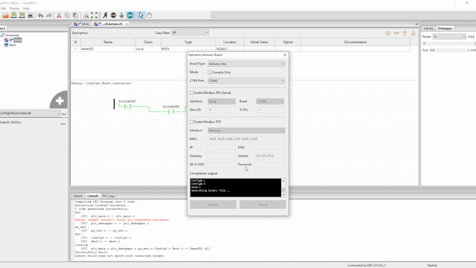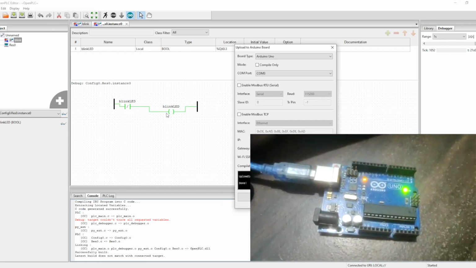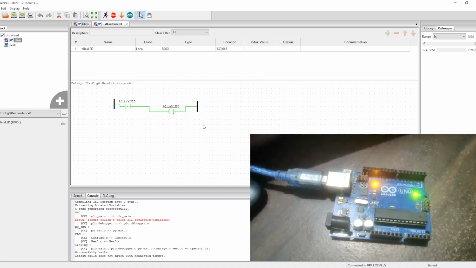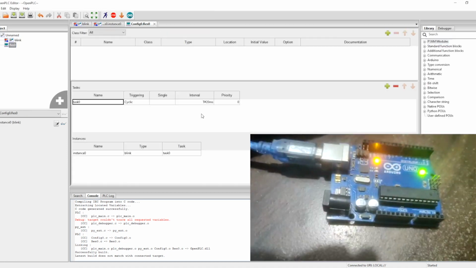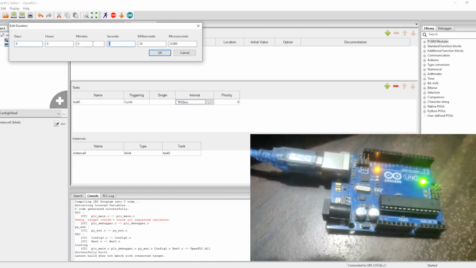If you are doing it for the first time, then during the upload it will take a lot of time, because it will download all the boards and get the runtime installed into the system. So it takes a lot of time for the first time. After that, it will not take much time. It will upload the whole program into the board, and we will get the confirmation that it is done. Once it is done, we can see that the board is running with the same program. So the inbuilt LED is blinking.